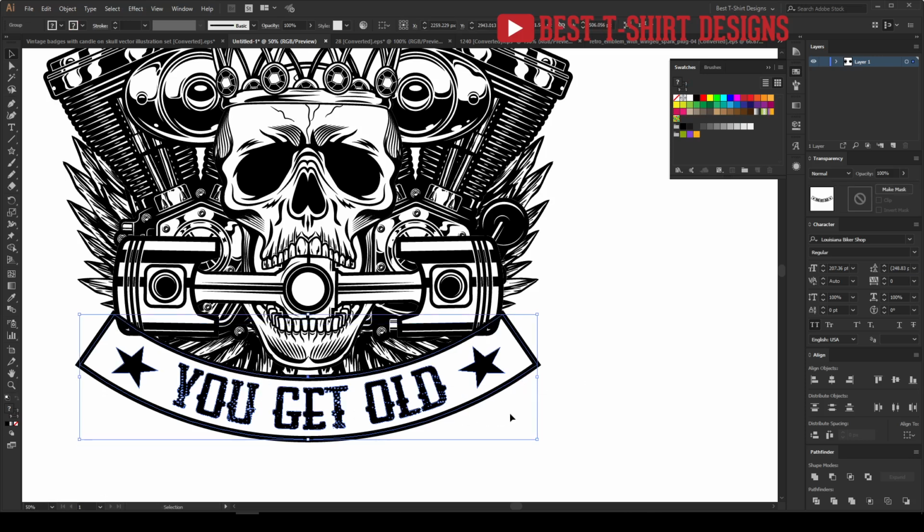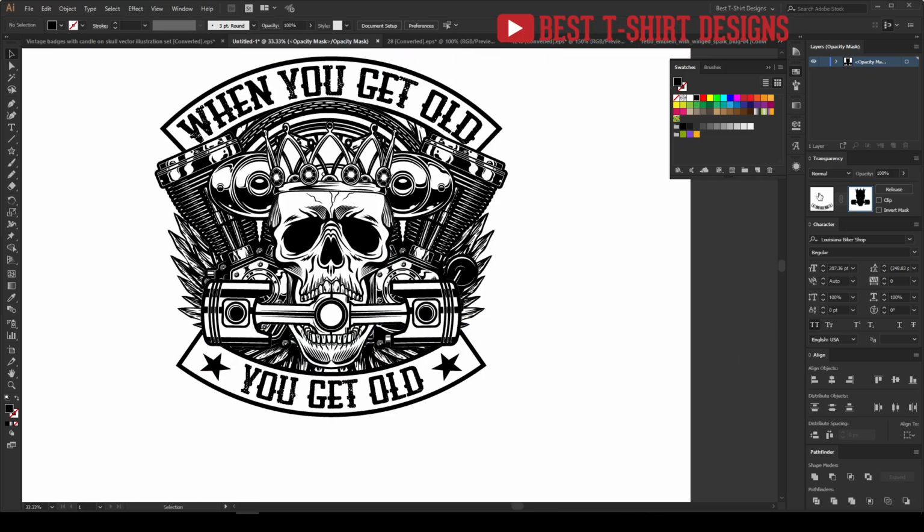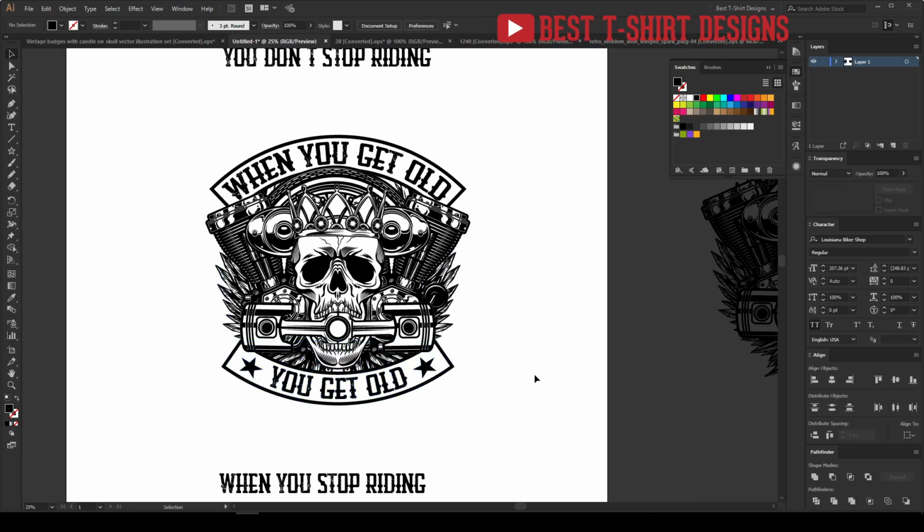That is going to fix it, and then open the transparency for it, and then here press Ctrl F of that engine vector. You can see here the skull and engine vector, and that is going to look like this. The text is on top of wings, but behind this engine part of the rest of the design. So that part is done.